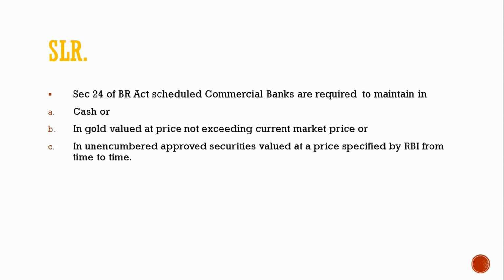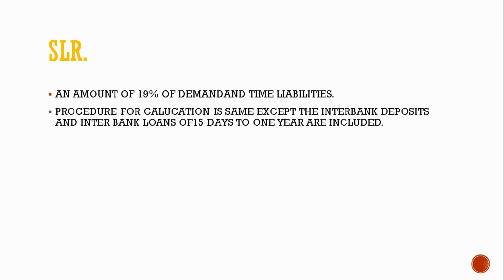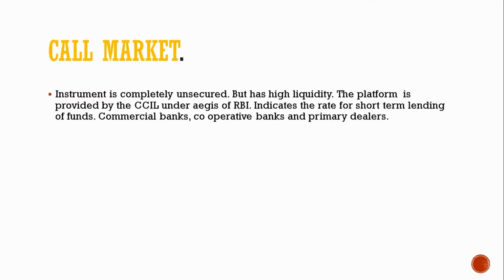Now, what is SLR? As per Section 24 of Banking Regulations, scheduled commercial banks are required to maintain cash or gold valued at price not exceeding the current market price, or in unencumbered approved securities valued at a price specified by Reserve Bank from time to time. An amount of 19% of demand and time liabilities is the SLR requirement at present. Procedure for calculation is same except the interbank deposit and interbank loans of 15 days to 1 year are included.